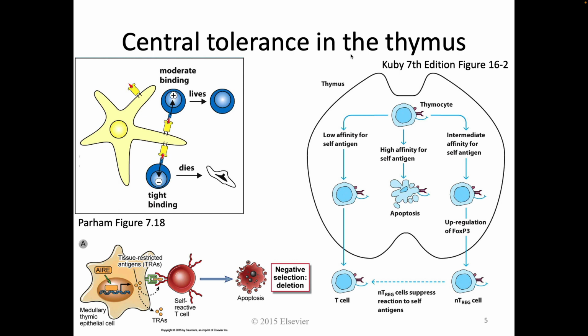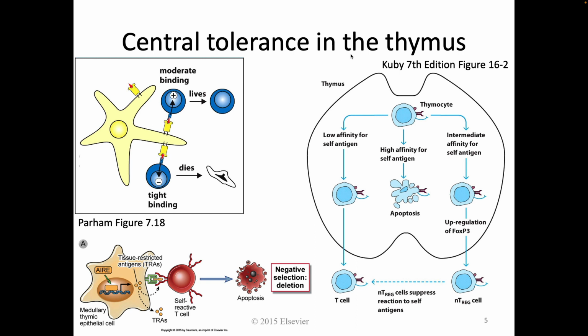So if we just had central tolerance, just the things that we've talked about in terms of central tolerance, do you think people would have autoimmune diseases or not? Do you think they would be common or rare? Yeah, Michael. Probably pretty common. Why? Because for B cells, if they mutate in the germinal centers, there's no way to check for them to be self-reactive with at least central tolerance. And also for T cells, if they can pass both selections, there's still a chance that they could be self-reactive in the periphery.